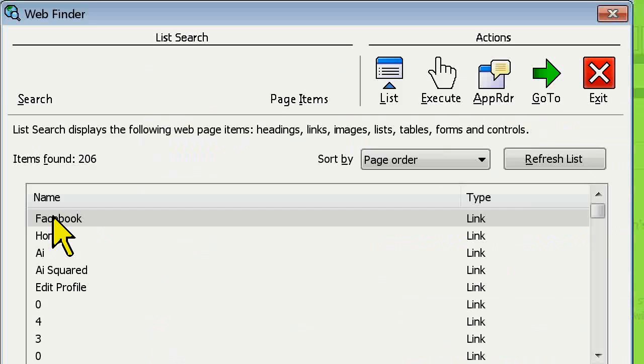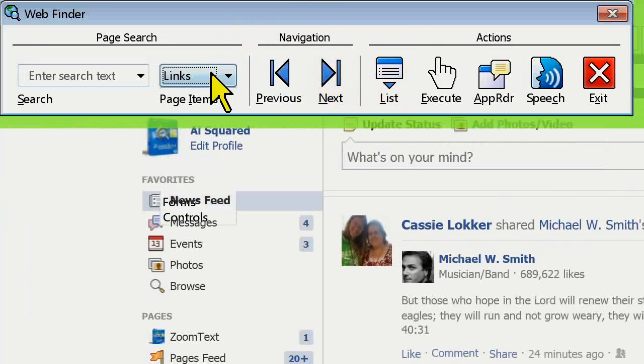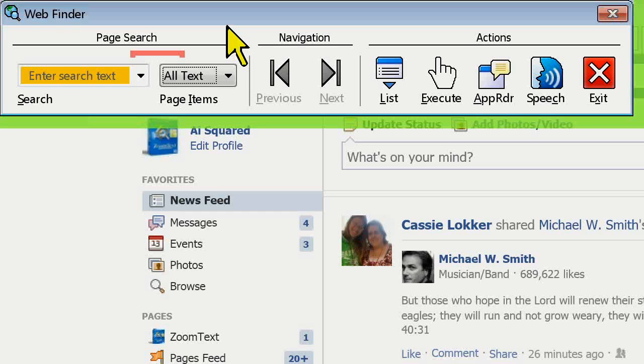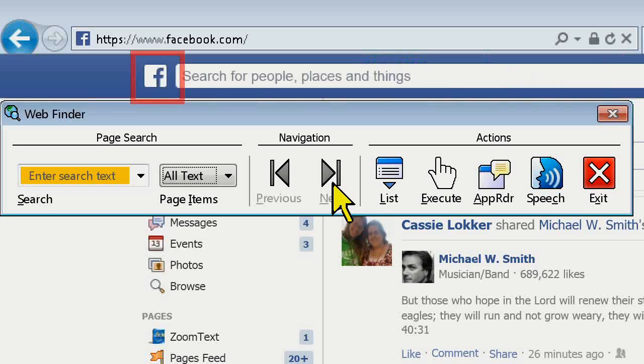So remember we were doing some navigation before with Web Finder. A really easy way that you can get to your news feed in Facebook is to use heading navigation. You have to jump through a couple other items before you get to the news feed, but it's the best way that you can get to your news feed and start consuming the information. So I'm going to use that Control-H hotkey to start going through headings. Facebook, heading 1.